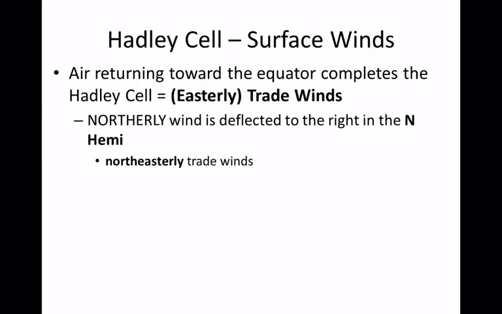Now, this one, do you guys buy this? That as it comes down, it's going to deflect to the right. So here we go, coming down here, deflecting to the right. At the surface, that red line is the direction of the wind. We would call it an easterly wind.